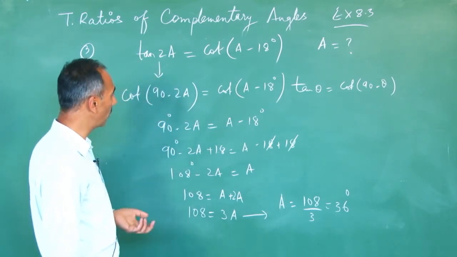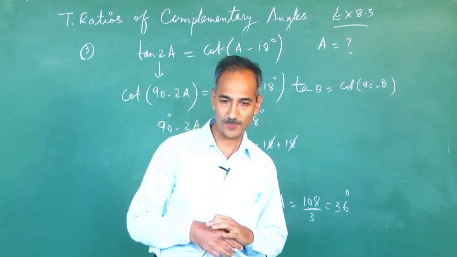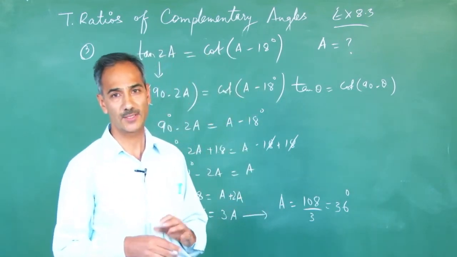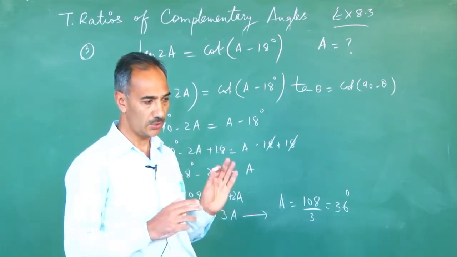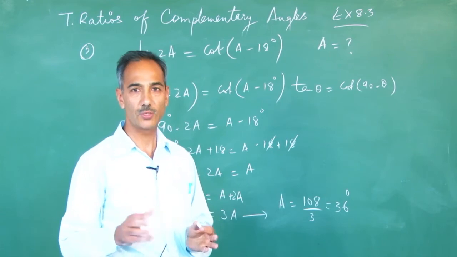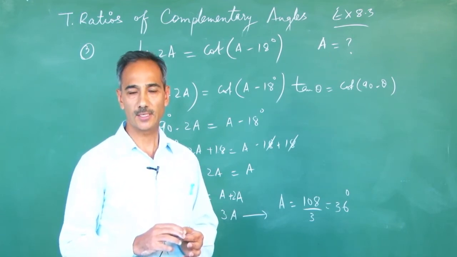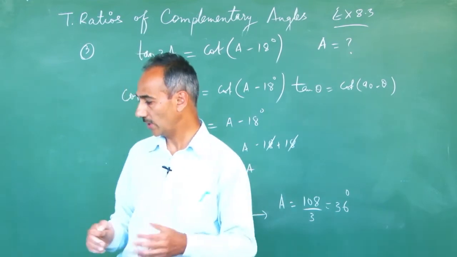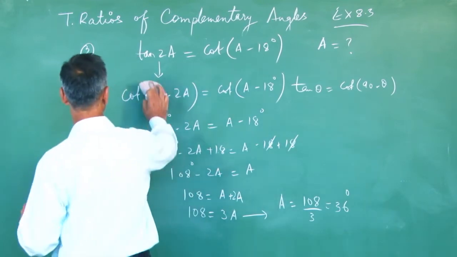So we observe that these sums are quite easy. They are not so difficult. So you can expect a 2 to 3 mark sum as far as this exercise is concerned. Simply remember that these results are to be applied whenever you come across T expressions or T equations in which the angles are complementary angles. You can have more than 2 T ratios. So we'll move on to the next sum.